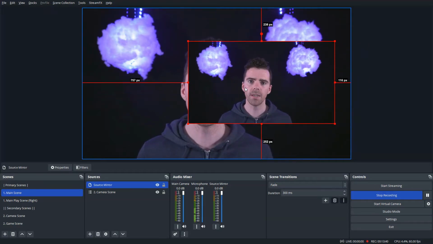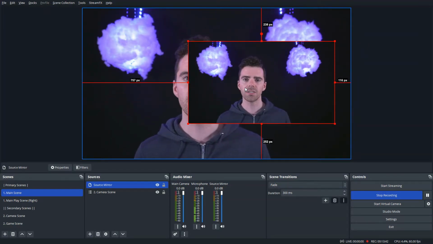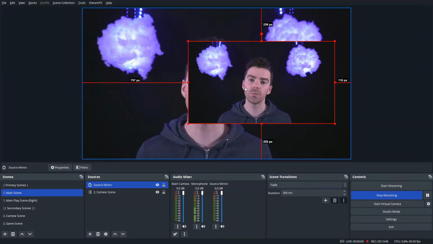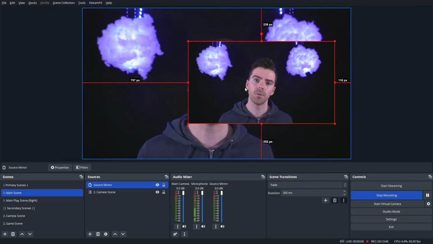However, normally when you make a second camera scene, you're going to be using additional system resources. This way you are not, so it is a much more efficient way to do it without taxing your computer. So those are some of the features of the new StreamFX plugin. Obviously, since it's in alpha mode for the new version of OBS, it is a bit limited. However, once it reaches the beta version and successive versions, it will be much more capable in its functionality.